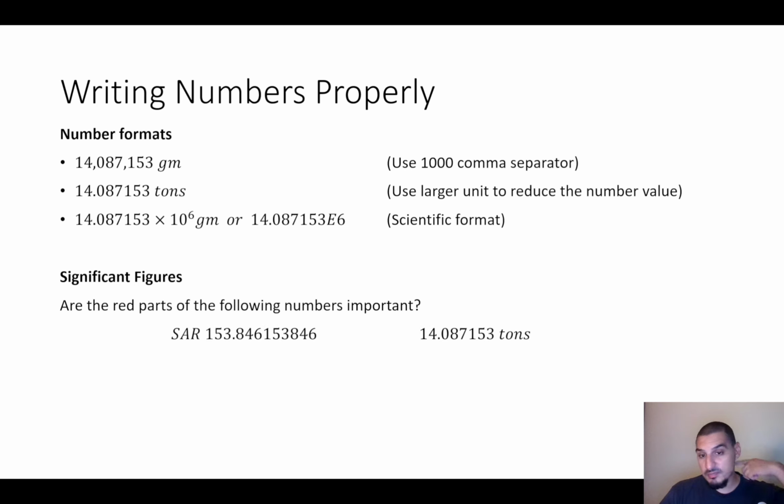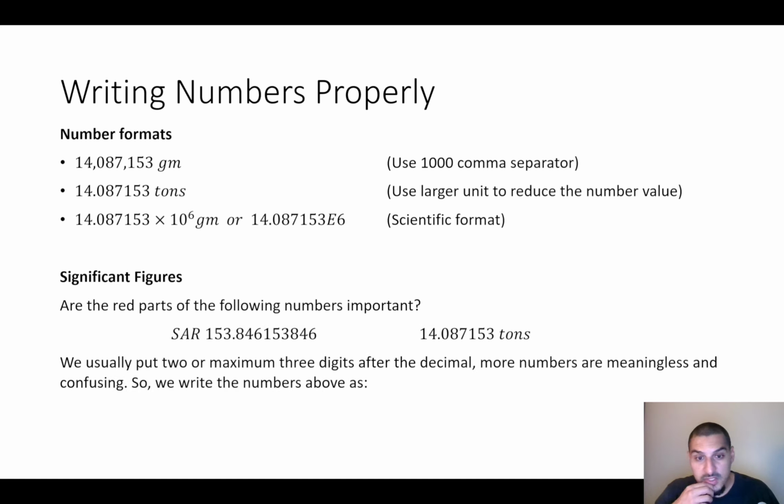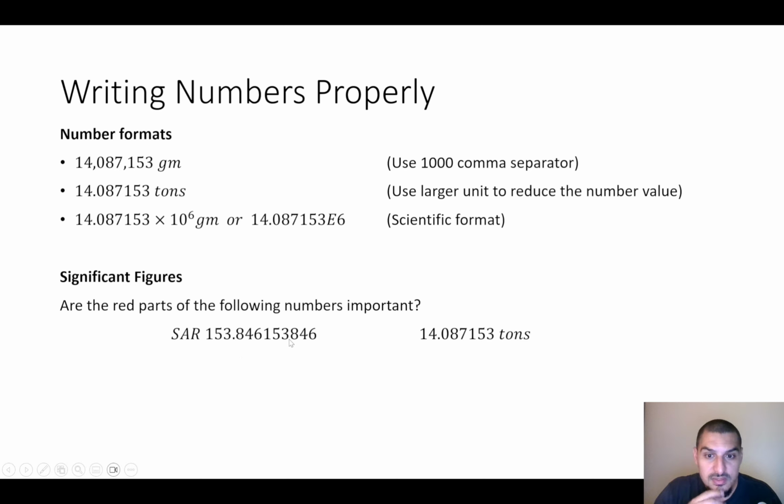So let's go back to the examples that we mentioned. There should be some letters in red, but they are not in red, so it's a mistake that I made. But I was trying to highlight this, so let me do this myself. I was trying to highlight this part of the number, and let's say these parts of the number. Okay, so is this part that we see here, does it really make any sense? Is it important to write the number including these decimal places? And actually the answer is no.